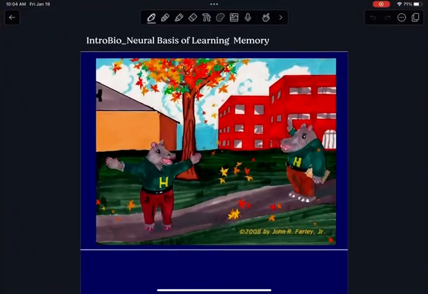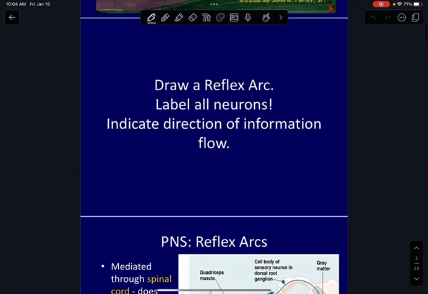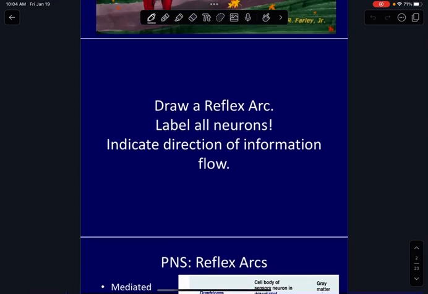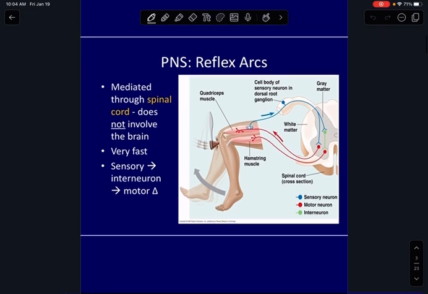Sensory input, where's the motor output? Like I said, this is to test your own comprehension. So just do the best you can from memory. I'm not going to grade it, I'm not going to judge. I'll show you the answer eventually.